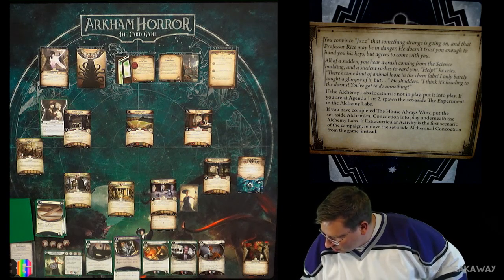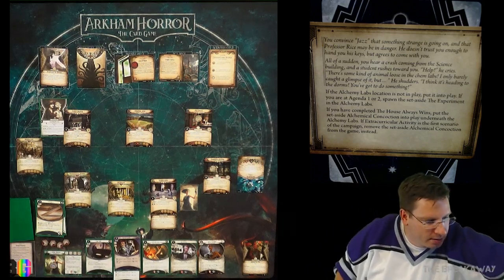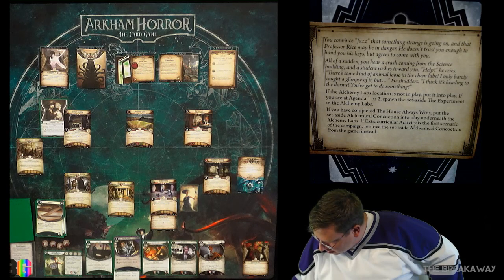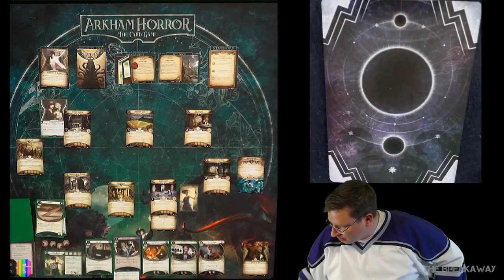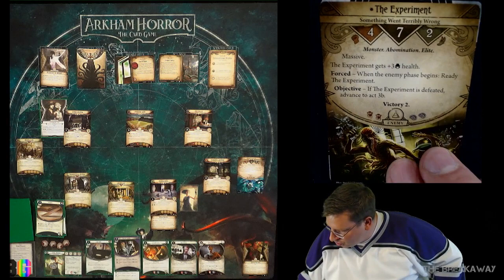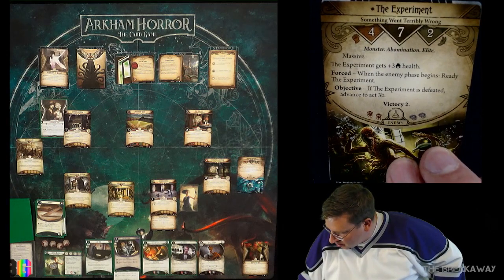If the Alchemy Labs location is not in play, put it into play. If you are at Agenda 1 or 2, spawn the set-aside experiment in the Alchemy Labs. The experiment. Okay, so we don't have to worry about the rest of that. So this is the experiment. It is a fight value of 4, sneak value of 2, damage health of 7. Monster Abomination Elite. It is massive.